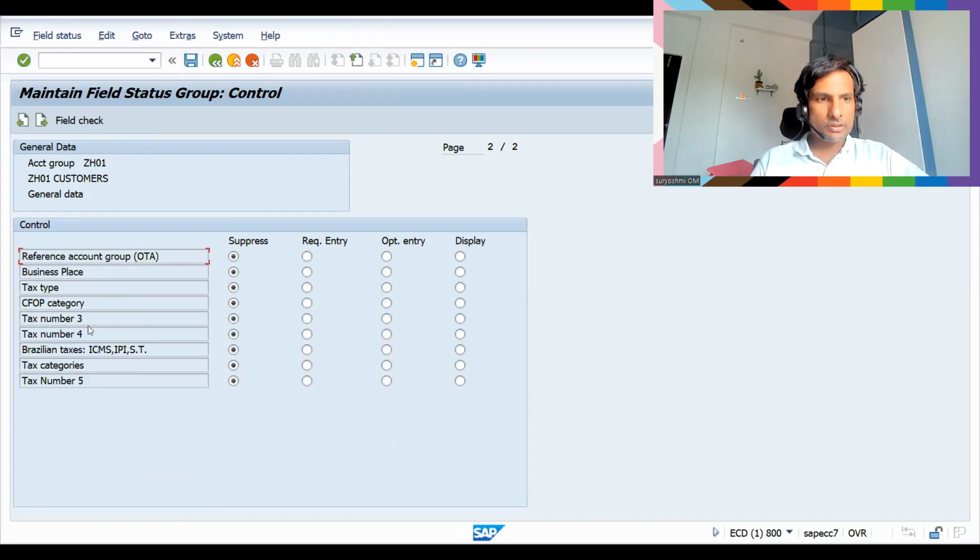Now look here, you can see tax 3, 4, 5 are also available. Let me make this an optional entry, 3, 4, and simply do the same.